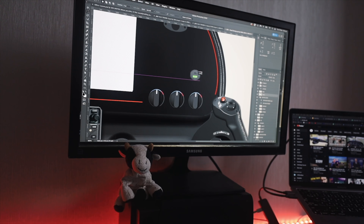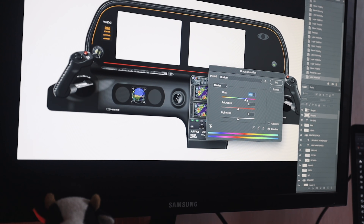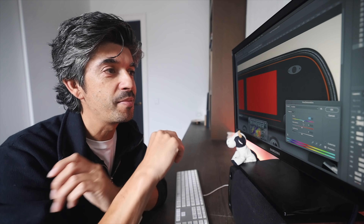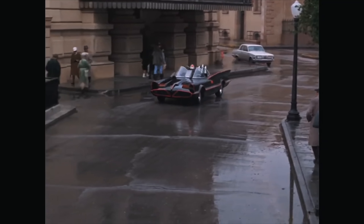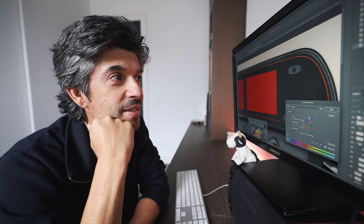Back at home now, working on the layout for the panel design. I'm doing this in Photoshop — it's not to scale, but I wanted to give the guys a rough idea of where everything is going to be laid out on the panel and how I want the screens to appear. It's also a chance to look at the aesthetics of the panel whilst we're redoing it. I'm thinking about a pencil-thin line of colour around the outside — a thin red line on black. Let me know in the comments: red line or no red line?